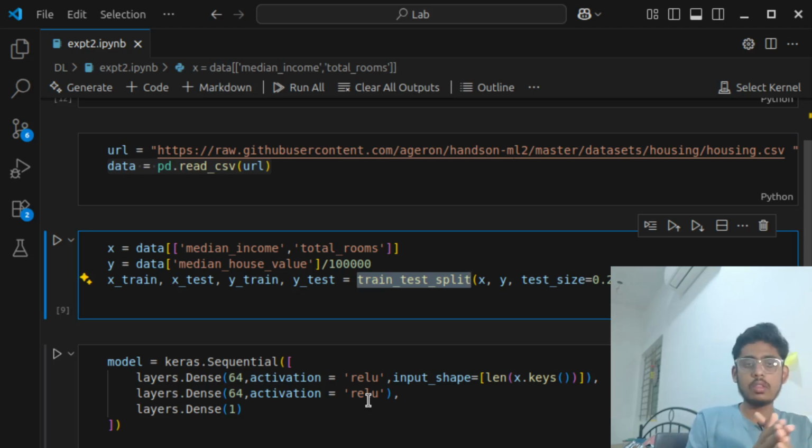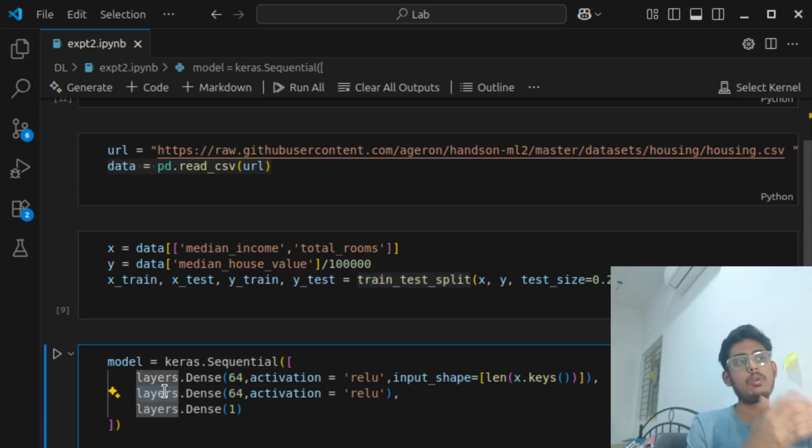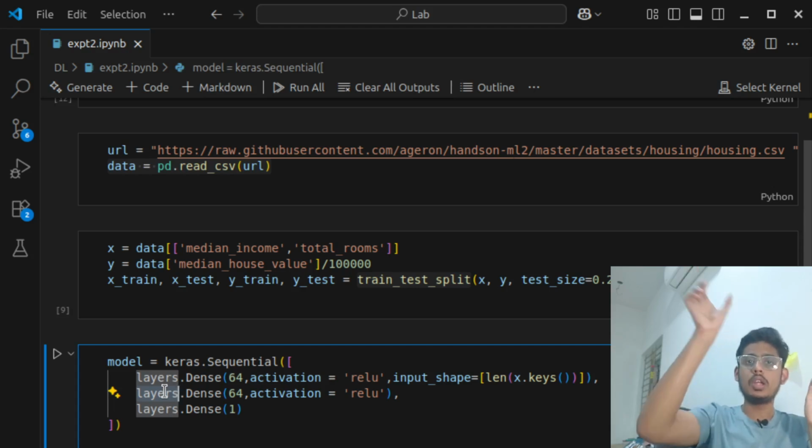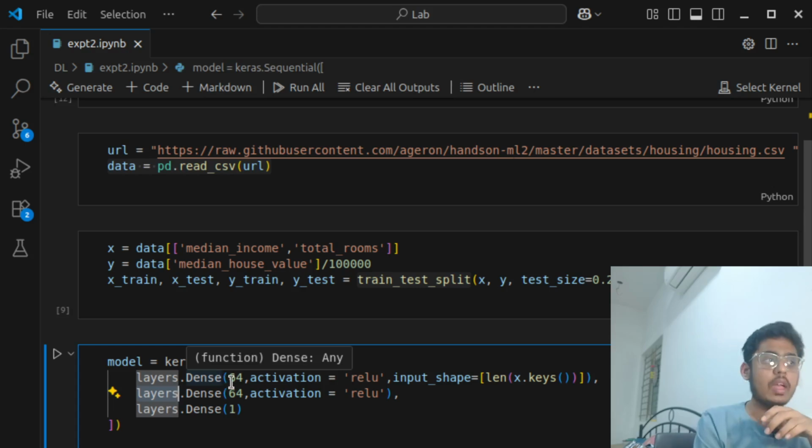Since we are using the sequential model from Keras, from layers we import one called Dense. What is a dense layer? It is an artificial neural network layer containing many nodes and many edges connected to it. Each node is connected with the next node, and there is no node that isn't connected. In this sense, each node on one side will be connected with each node on the other side. This is what a dense layer is. And we use 64 nodes in it, with an activation called ReLU.